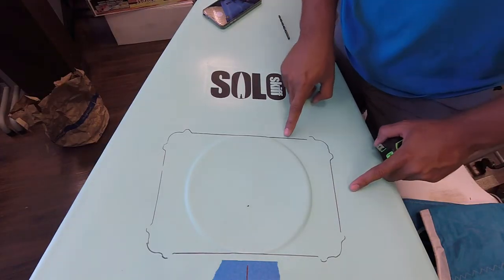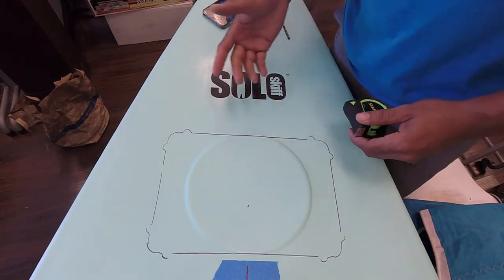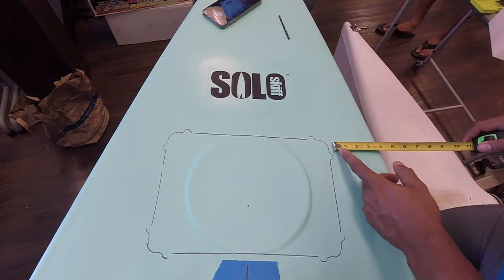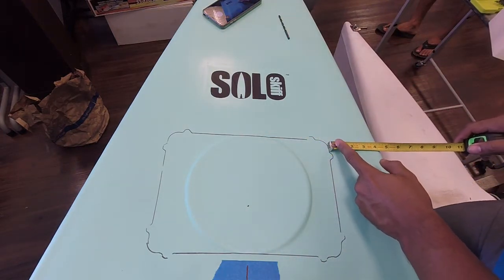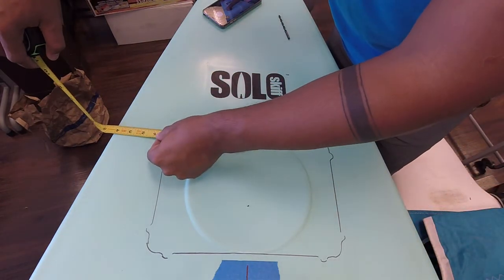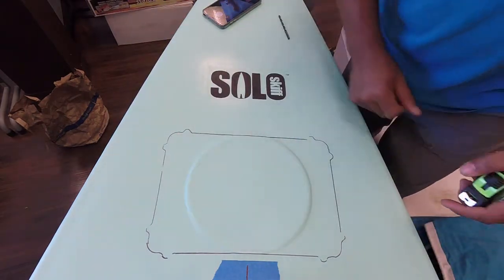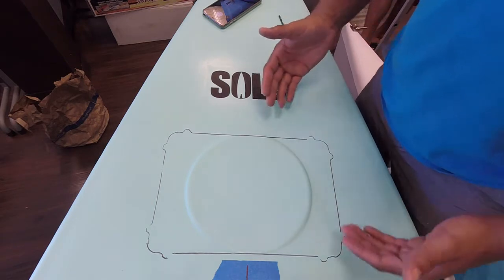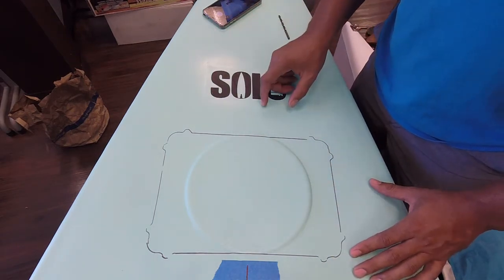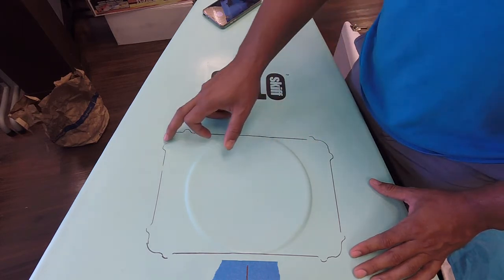Okay, so now we have our stencil drawn from the interior frame that comes with the hatch. I like to just take some final measurements, the old adage, measure twice, cut once. So I just do some basic ones right from the corner to the rail, 4.5 over here, corner to the rail, 4.5. So at least we know that we're centered on the boat. So once we actually do make this final cut, we're not going to have any issues with being offset or anything like that. So the next thing we're going to do is take our drill. We're going to drill a pilot hole in one corner, and then take our jigsaw and start cutting around here.